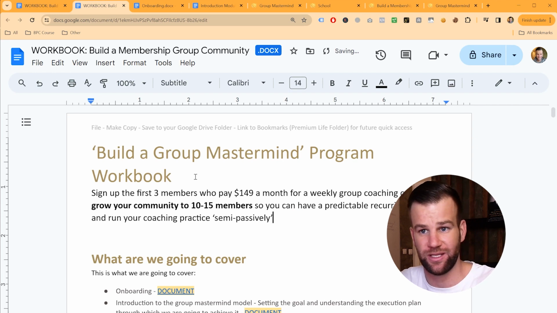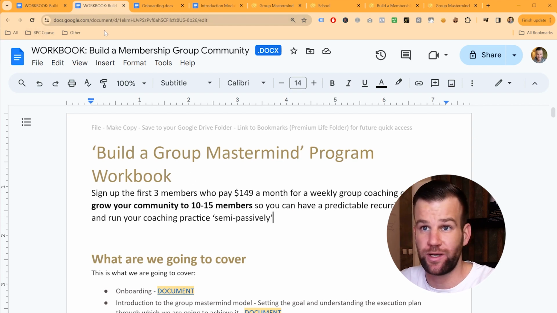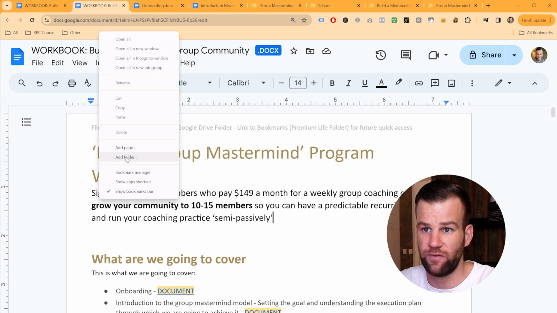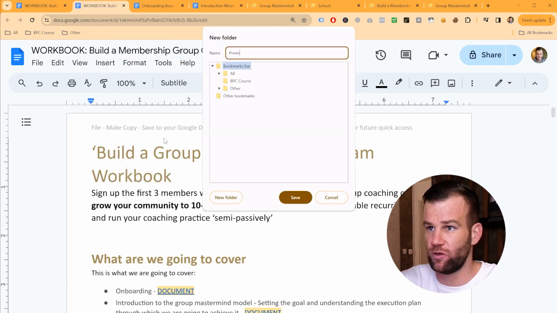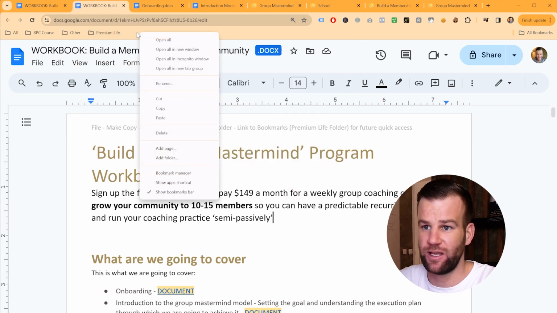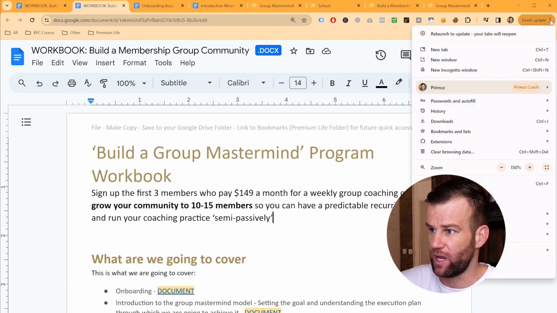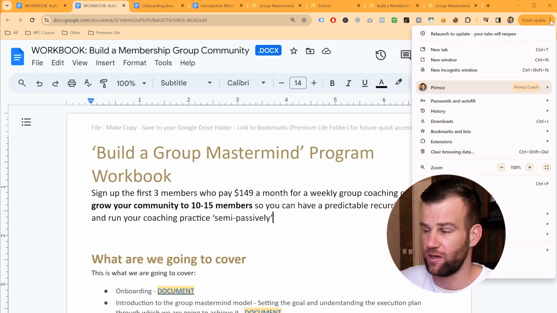Right now, after you did this, you're going to move a step forward, and you're going to want to create here in the bookmarks bar a folder called Premium Live, right? So what I did was I right clicked here and I added the folder. If you don't see this bookmarks bar, you're going to go here in the menu of Google Chrome or Safari or so. Safari is even a little bit different, right? You're going to need to find your way around that.